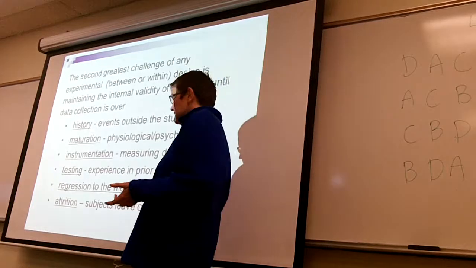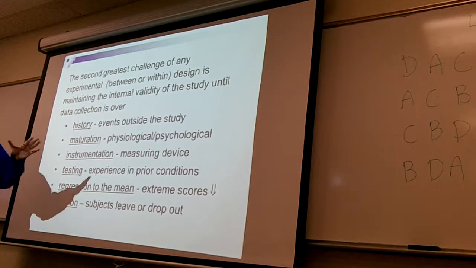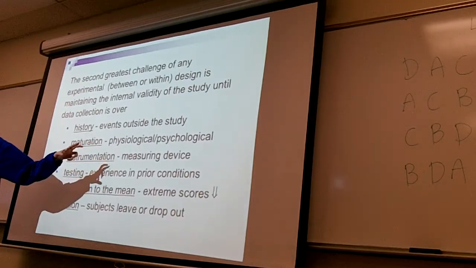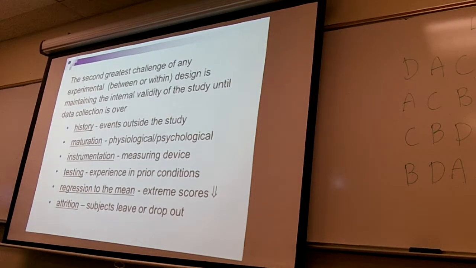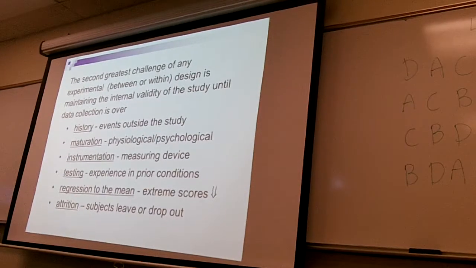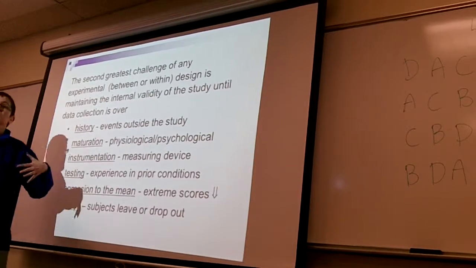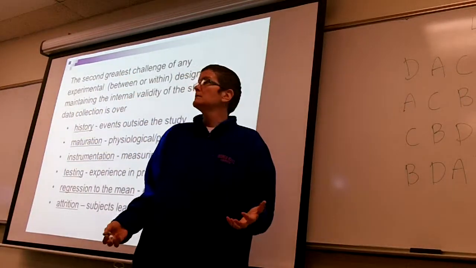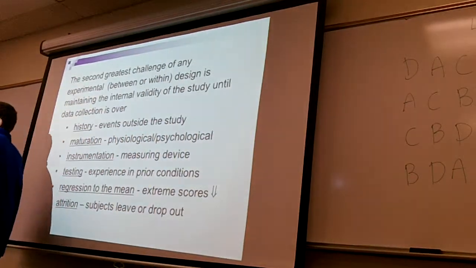So if I take a long time to gather data, and my dependent variable could be influenced by naturally changing ability, then I have to worry that maturation may represent a threat. And I might need to make sure I conduct my study very quickly to avoid maturation being a threat. But you can imagine with the within subjects design, if you're gathering data over a long period of time, especially if you're working with children or with individuals who are naturally expected to change their physical ability, either go up or go down, then that could represent a threat and jeopardize the quality of your data.